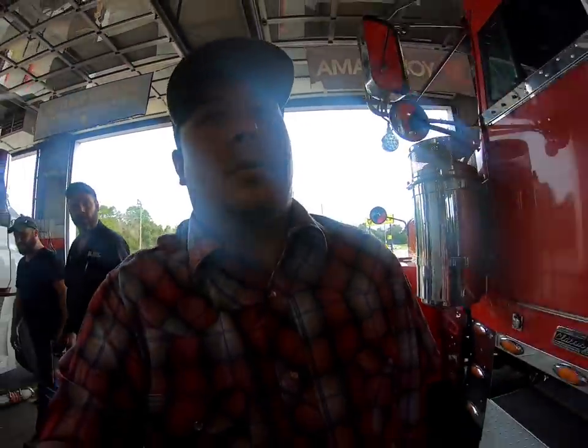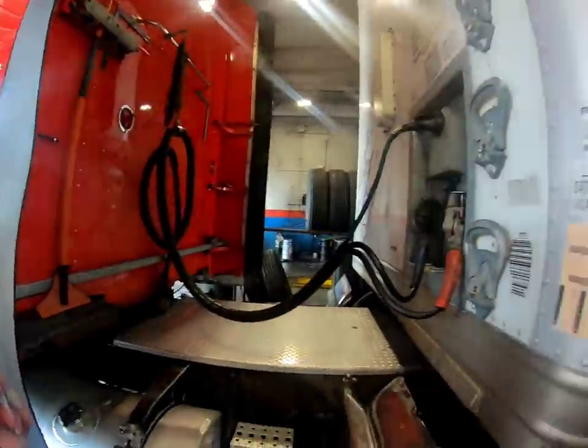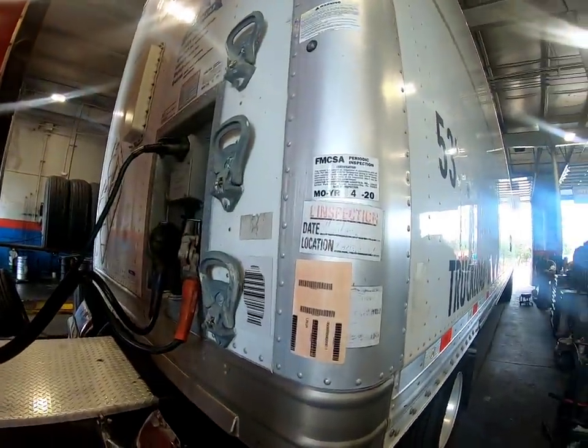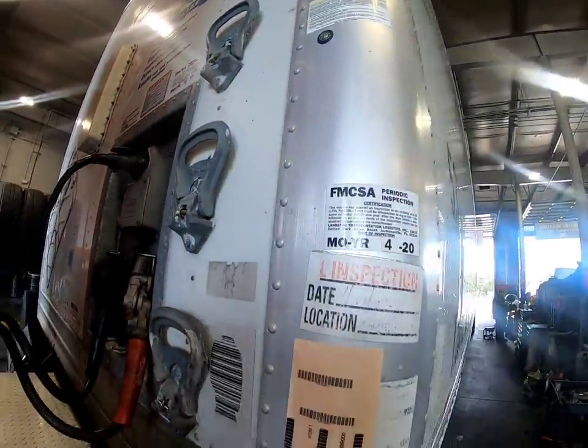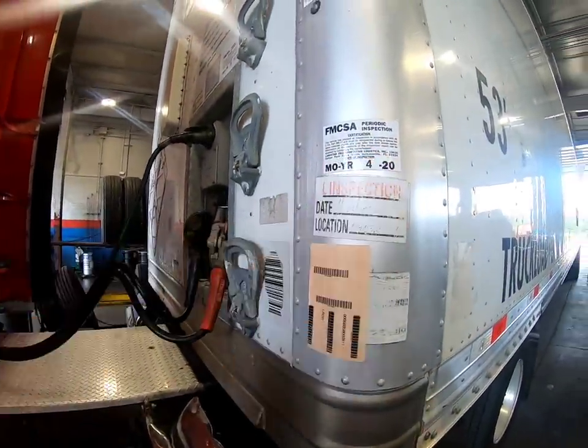For the trailer and all that kind of stuff, getting all that stuff buttoned up. But I asked, do you want me to go ahead and just pull over to the other bay to get the oil change, because I'm not over a pit? And he said, no, we need to wait, because I guess Landstar now requires him to put the sticker on the trailer himself, which makes sense because you run into this stuff. Somebody put one up here, and one down here, and this is where they're supposed to be, is here.